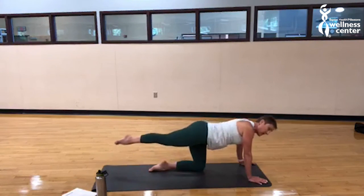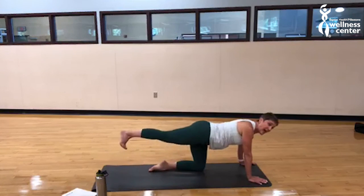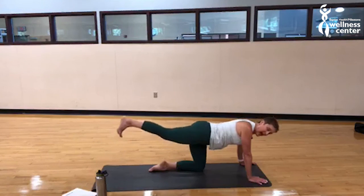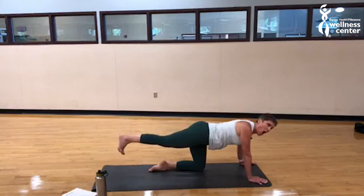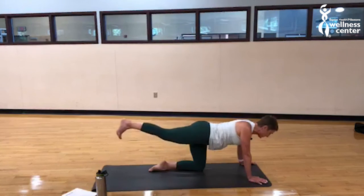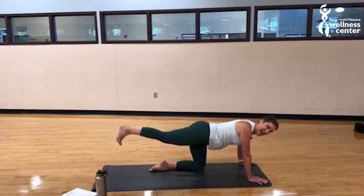Woo! Hold it behind. Flex the foot. Lift it up and up. You got this. Yes. Woo! Find that work. Push to that heel. Are you feeling your booty? I am. Woo! Nice.